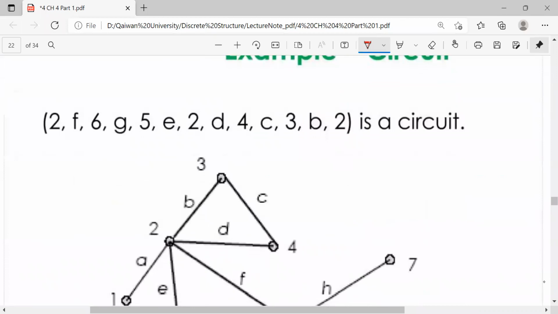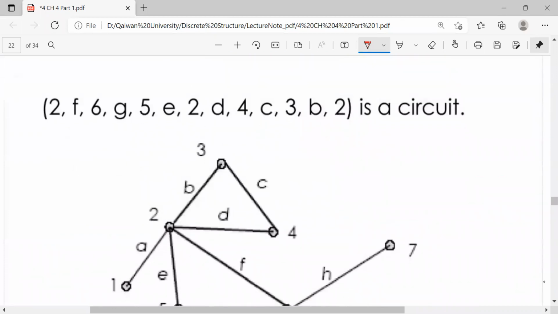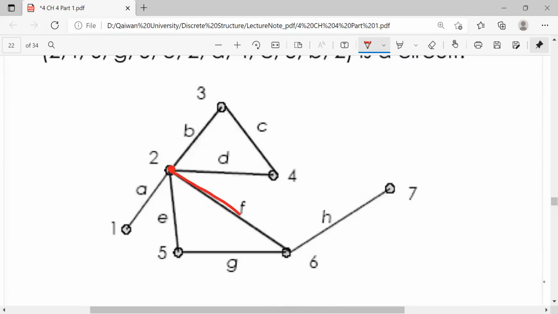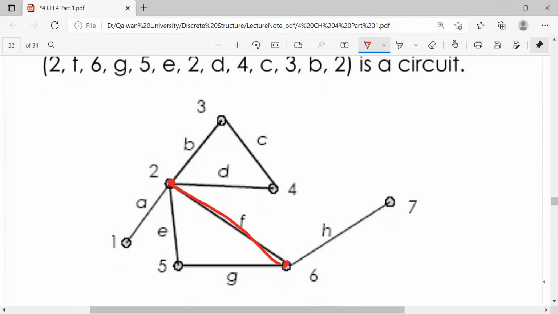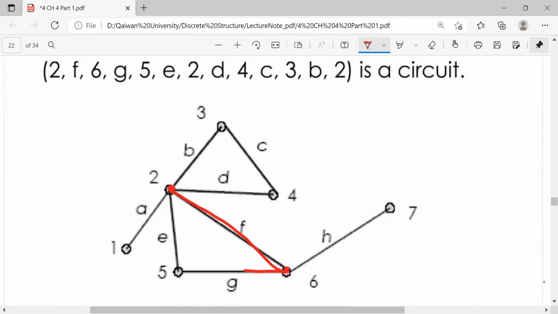As you see here, if we start from 2, F, we get 6. Then G, then 5, and then E, 2, D, 4, C, 3, B, 2.